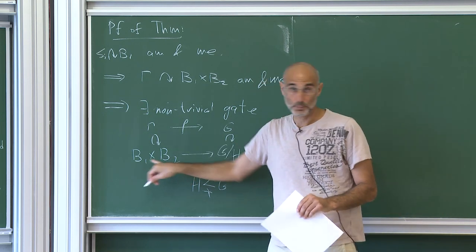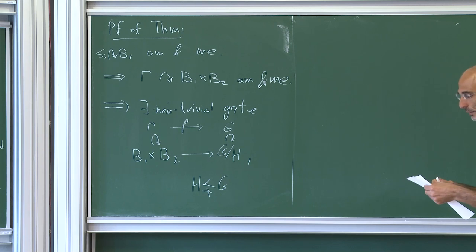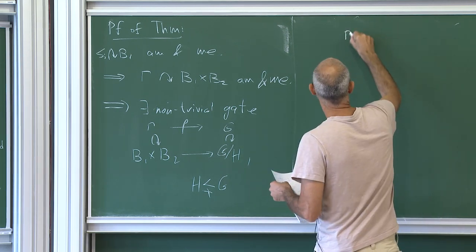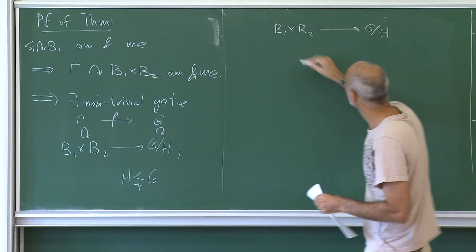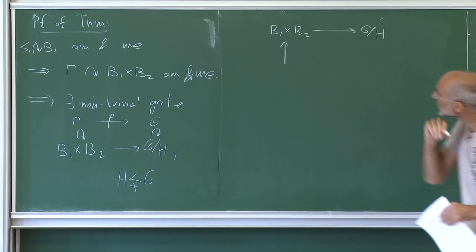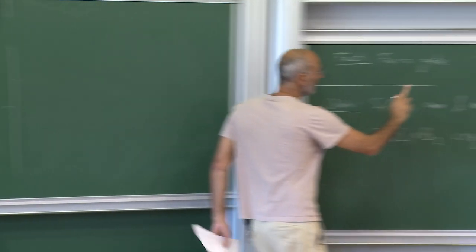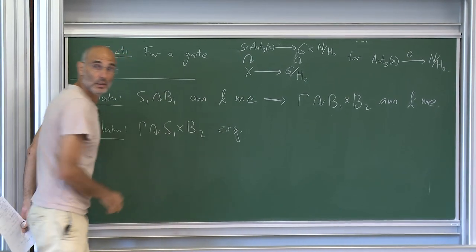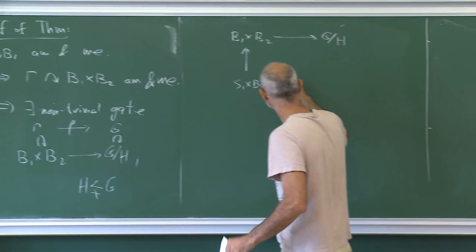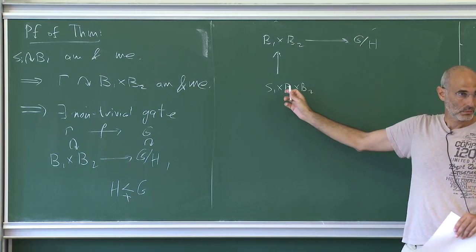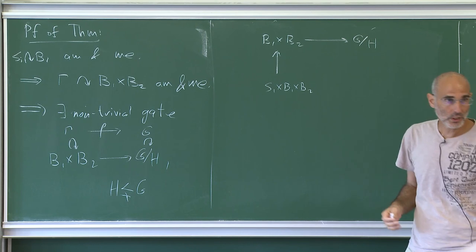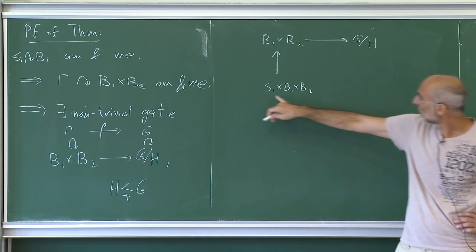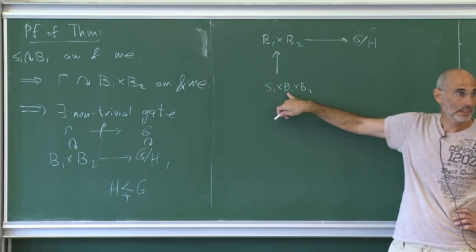And now this space, it is a product, but yet it does not have extra symmetries. Maybe I'll rewrite it here. We found B1 times B2 to G mod H. But the thing is that I can generate extra symmetries somehow by replacing this space with that space. And this is how I'm about to do it. I'll view it as a map from S1 times B1 times B2. This is not an ergodic space by the gamma action, maybe. I mean, I don't know. The thing is that using this change of coordinate trick, I can assume that the S1 action doesn't see this coordinate.